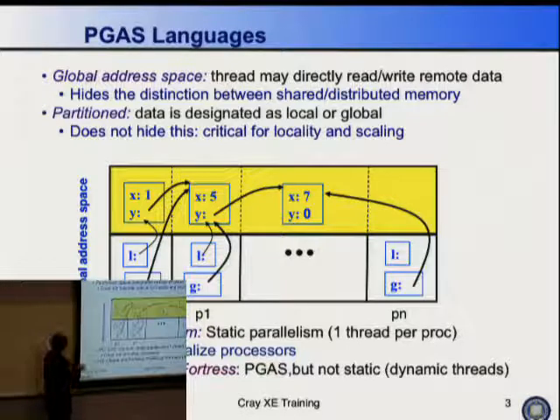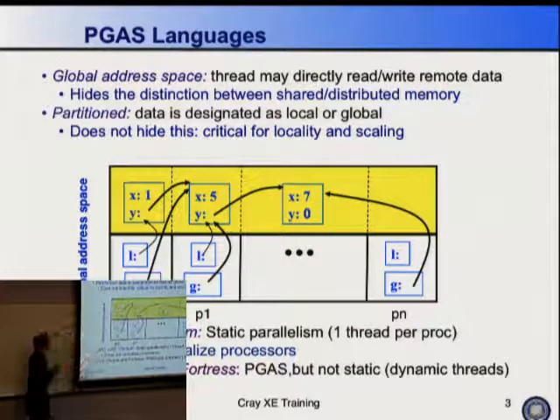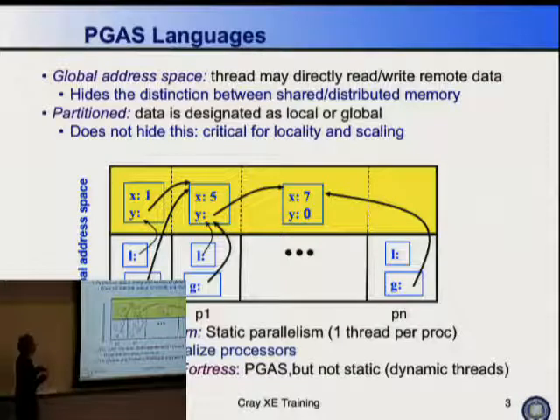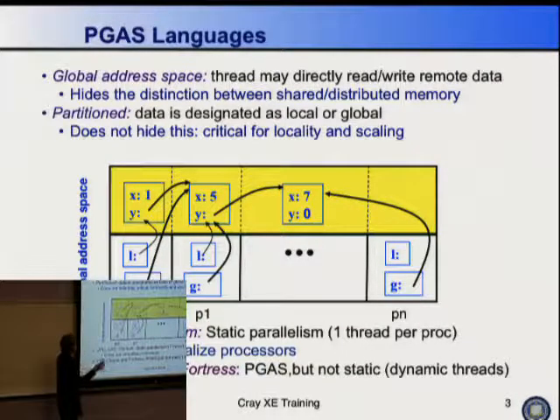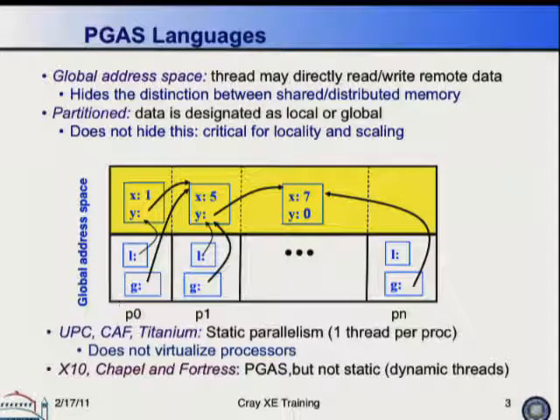So they take the idea of the global address space, or the partitioned global address space, as in these other languages, but they don't have this fixed number of processors. They do allow you to create threads more dynamically, so you can call methods remotely on objects that live in other parts of the address space, which creates some work that has to be done remotely. So they have a different execution model that's a little bit more general than what's in the older languages. How does it compare to when they use shared virtual memory for distributed?